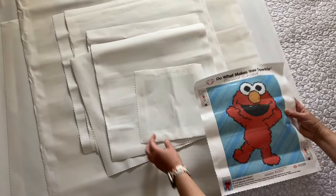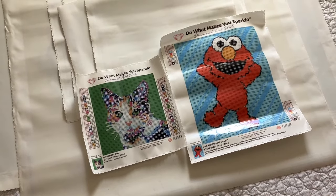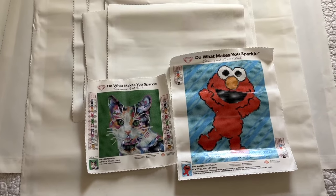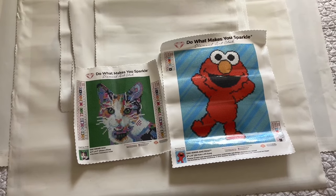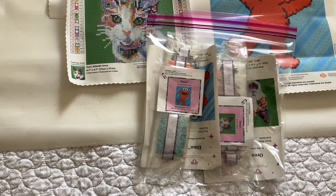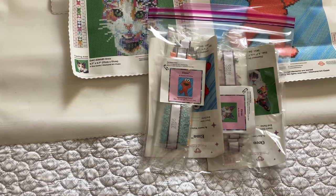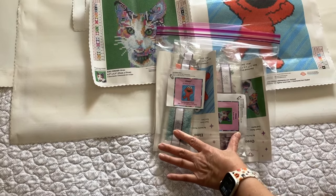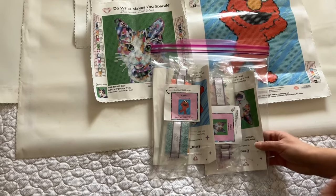The first two we're going to show together: Elmo and Oreo. Those of you that know me, that's self-explanatory — I'm a big Elmo fan. I used to dress as Elmo as the children's librarian every Halloween and every February because Elmo's birthday is in February. When I get the canvases, I check the inventory while Diamond Art Club still has them in stock, so that if I have a problem with the drills, the dye is going to be spot on or really close. These were very small amounts, very easy to see, so I just did it in the bag.